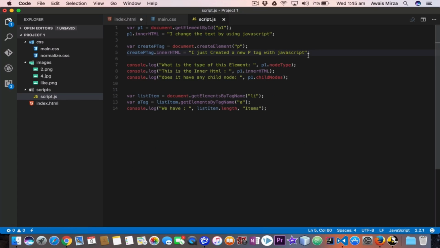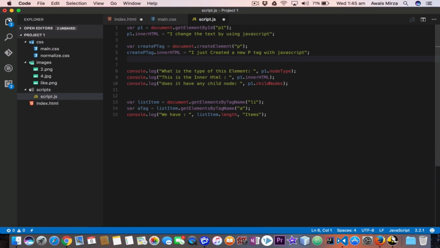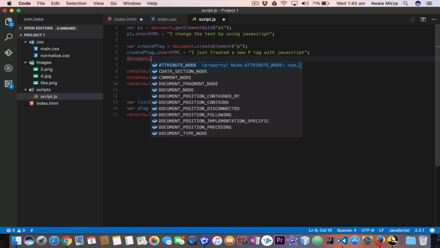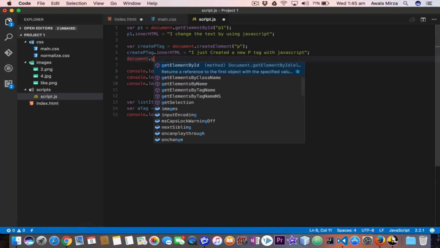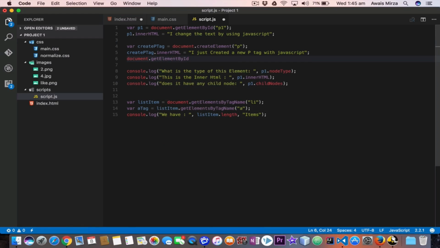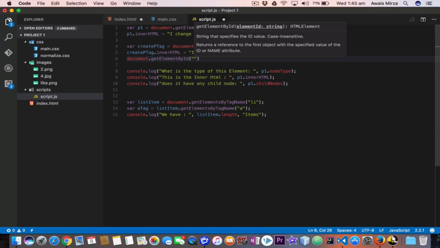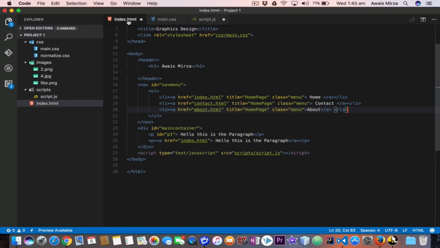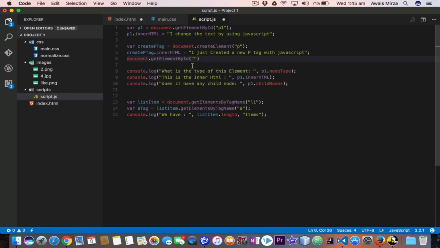Here I'm going to use document.getElementById. First of all, we need to get the element where we want to add. So I'm going to get that element by ID, which is main container. I'm going to paste it here in case I misspell it.